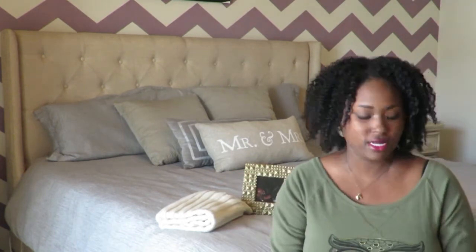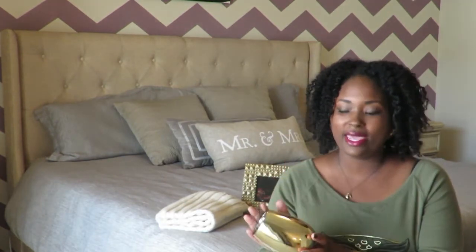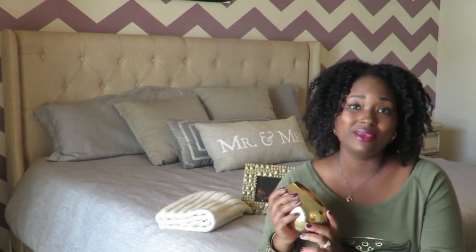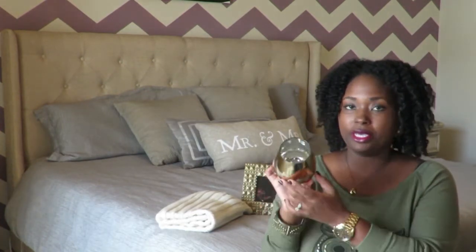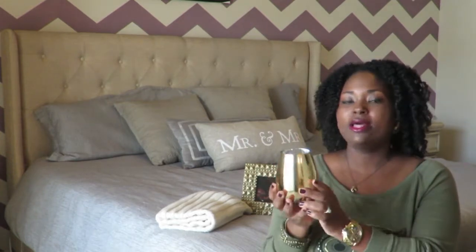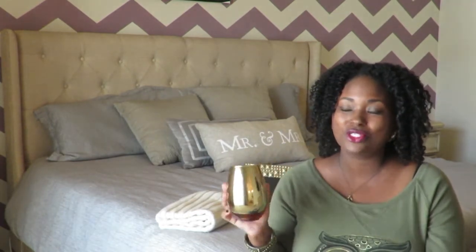The next items I'm going to show you are some items I bought for my dining room set. I have a six-seater and I bought six of these gold wine glasses. I'm really into golds and tans, especially for the fall but really all year long. When I saw these, I fell in love. They are pretty deep. They were $4.99 each, so I thought it was a pretty good deal. I found these at HomeGoods and I got a set of six.